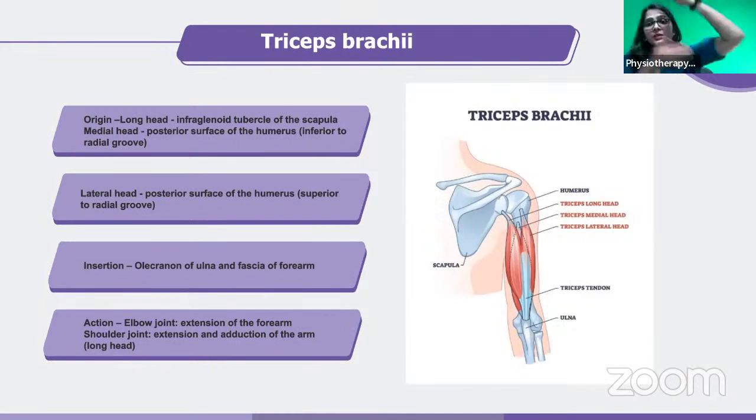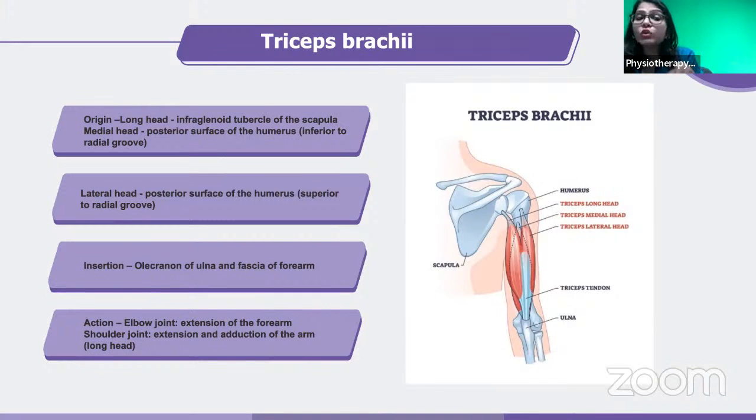Along with this was the big brother. So what do big brothers do? Big brothers take their younger sisters with them. So this big brother is taking the 2 sisters, that is the medial sister and the lateral sister. These 2 sisters joined their brother later. These 2 sisters have taken their origin from the shaft of the humerus on the posterior aspect, and they traveled along with their brother and got inserted on the olecranon process. Olecranon process is below the elbow joint. So it is also a 2 joint muscle which is causing extension of the elbow as well as extension of the shoulder joint. This is about the triceps brachii.